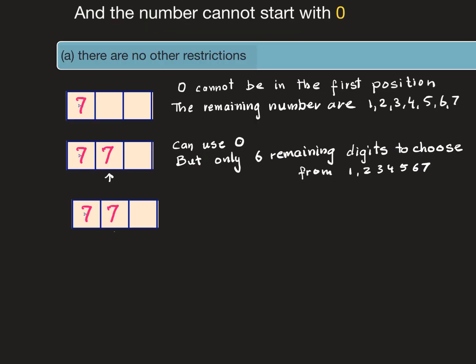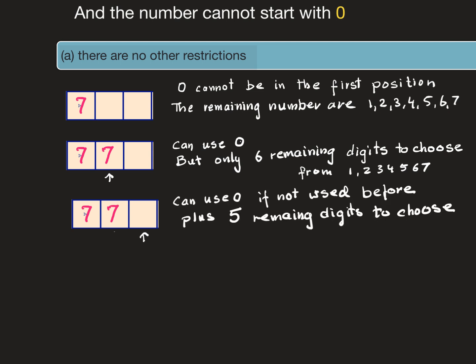And in the last position, I still can use a 0 if I haven't used it before, and I will have now 5 remaining digits to choose from. And altogether, I will have 6 digits now that I can place in my third position.